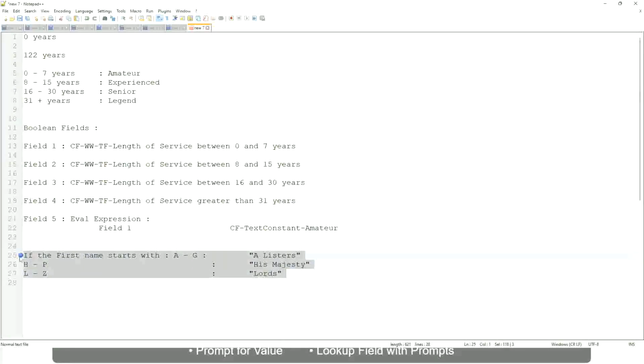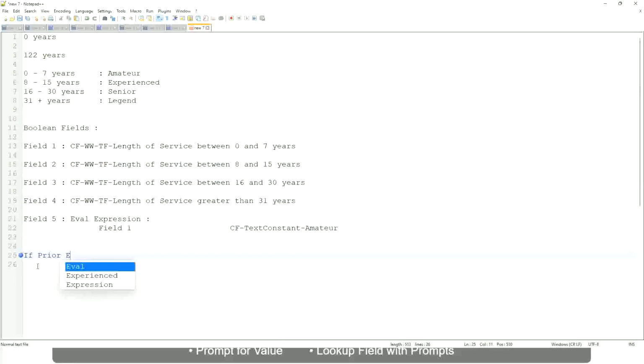Now tell me this, if prior experience, okay, not prior experience, let's not do that. If job profile is or not job profile. Let's say if management level is manager or above.